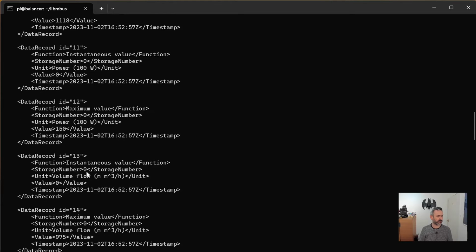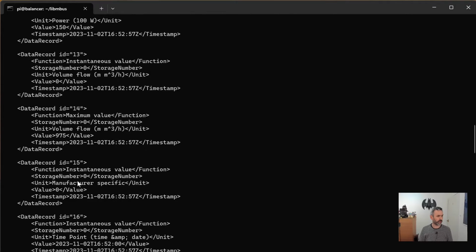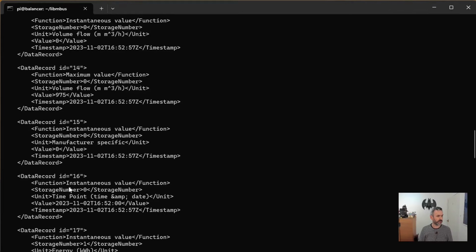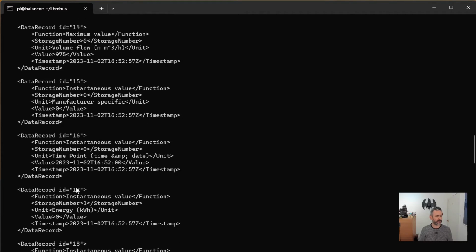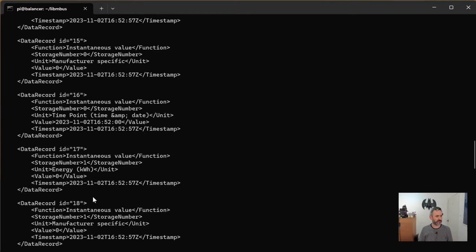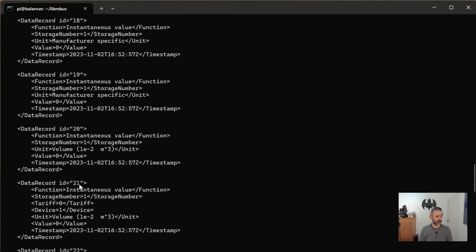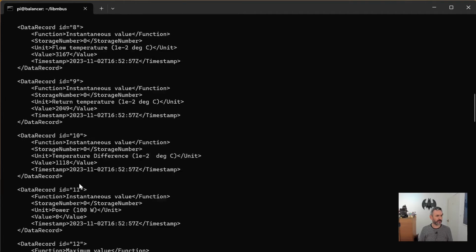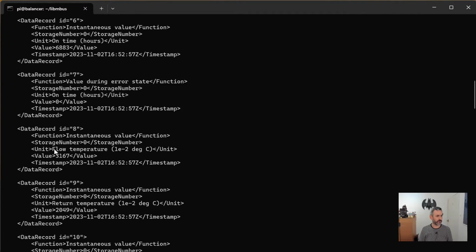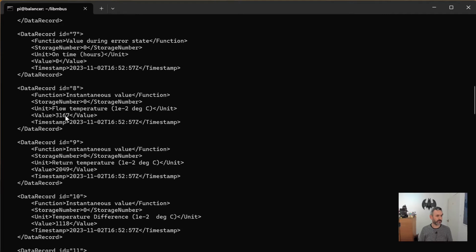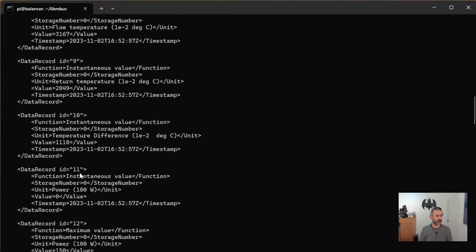And then there's other maximum values, more flow. So I guess that these data record IDs have some meaning specific to the protocol or the Kamstrup, but it looks like initially we've got some useful values here, which is flow and return. The heating hasn't been on for a while, so I guess that's just the pipes cooling down.